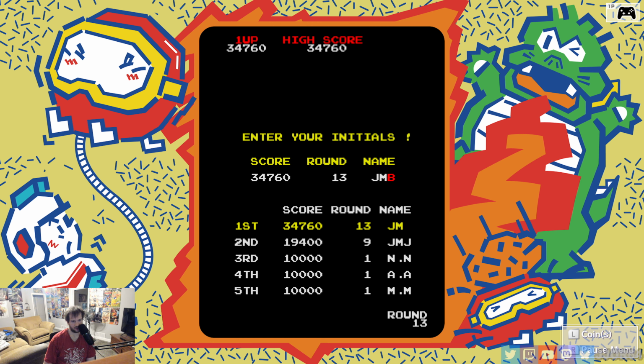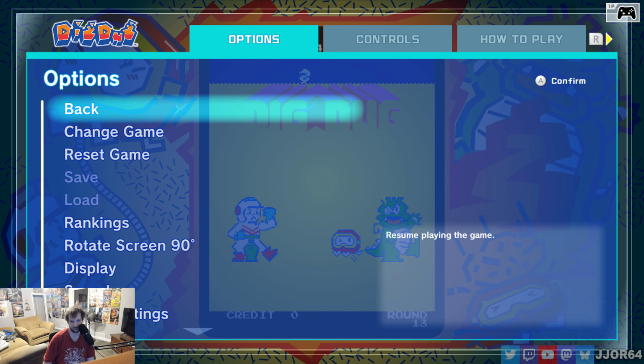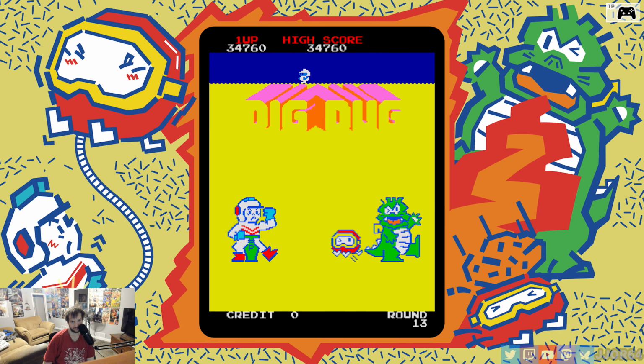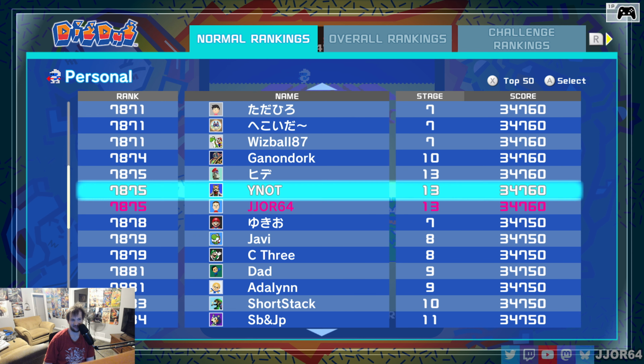Let me enter my initials. And there we go. All right, we definitely got a new personal best there. So let's see where we're at. 34,760. All right, so we are tied with a few others for 78.75, so I'll take it. Let's go.